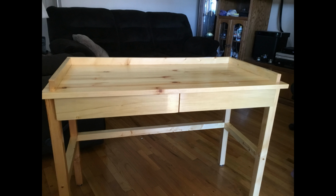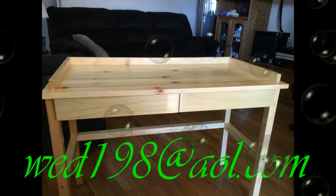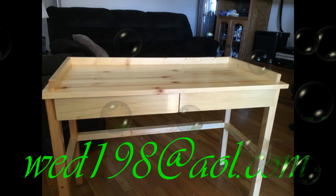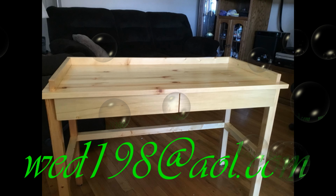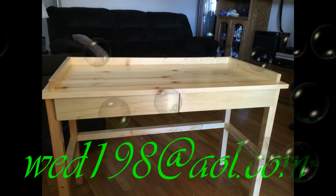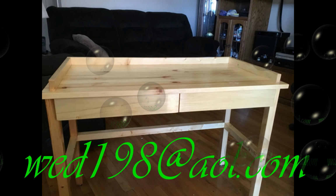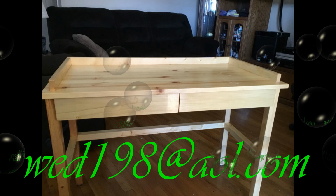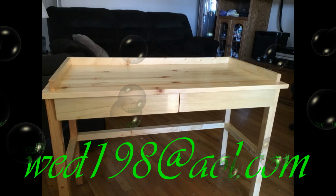So with everything, here it is with the, I believe those are maple fronts, if I'm not mistaken. I just used polyurethane, but I put on 6 coats. And it probably took longer to do that than to build the thing, actually, to come to think of it, because you've got to let it sit and wait. And I don't think it took me 6 days to make this thing, but you sand it down in between a little bit, put the coats on, and it's just beautiful. And it wears really well.